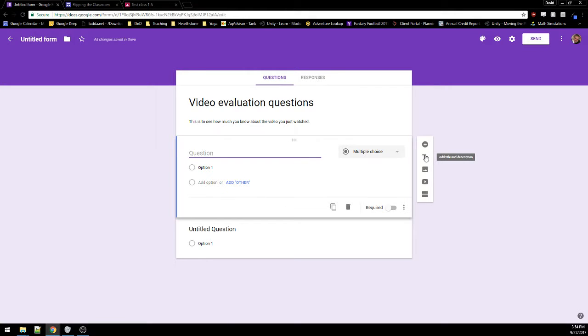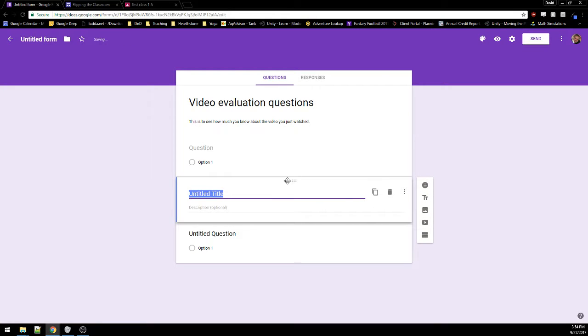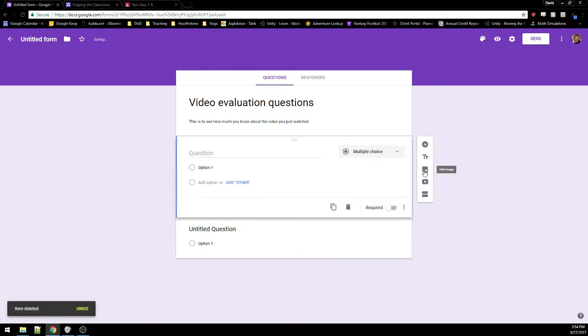I also have the option to add text if I want to, for example, just add a text box in here that is not a question, like a different title screen, if I want to go from one to the other. Okay, I'm going to get rid of that one. I can add photos, and I can add videos and other things into the form itself. But we're going to stick with a simple evaluation technique, and I'll let you mess around with some of the other stuff. So I have two questions here.